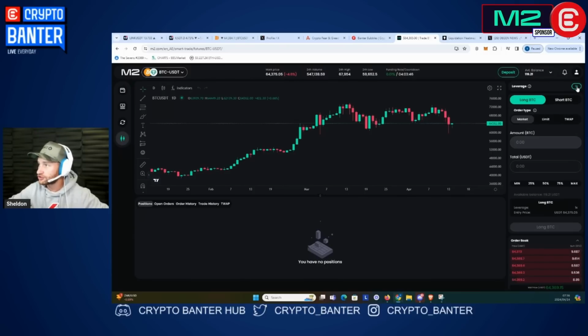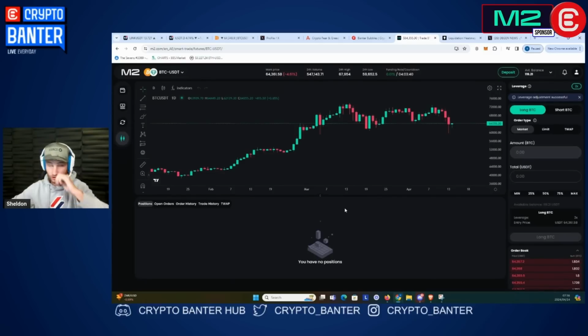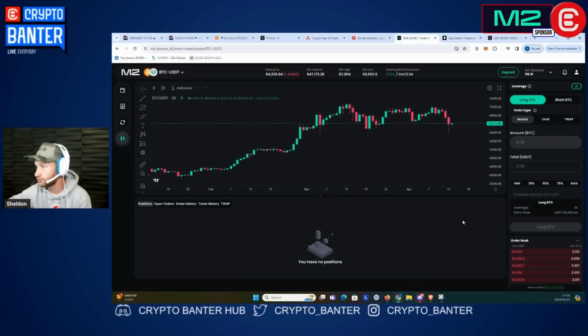The first thing is, top right is your leverage section. So we click on the leverage button over here. Let's say I want to do 2x, which means I want to play 2 times my amount. Remember, if you're doing leverage, you have to have a stop loss. Very, very important, okay? As you can lose your money if it goes wrong and it hurts you.